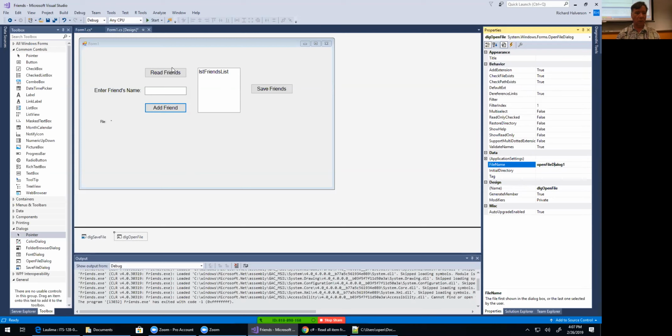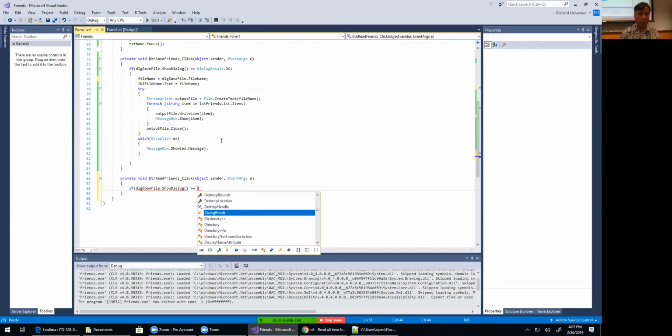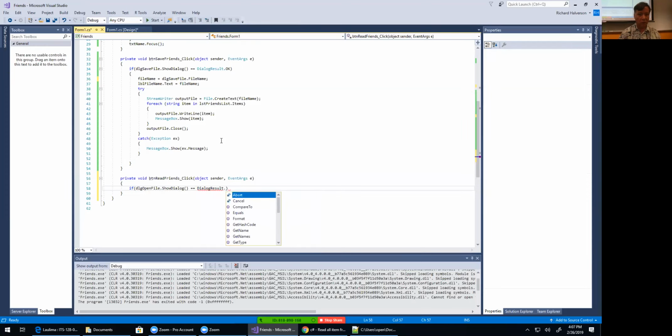And I'm going to say, when I double click on that, try, I guess. Well, if DLG open file dot show dialog equals dialog result okay, I guess.